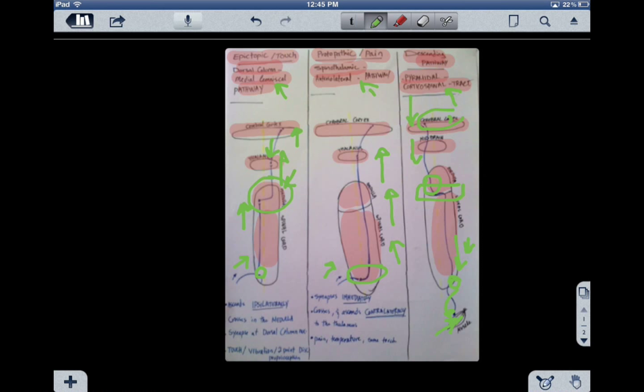So now we can see that the first two are sensory, that goes from the periphery to the central nervous system, versus the descending goes from the central nervous system to the periphery. Thank you for listening. I hope that was helpful.